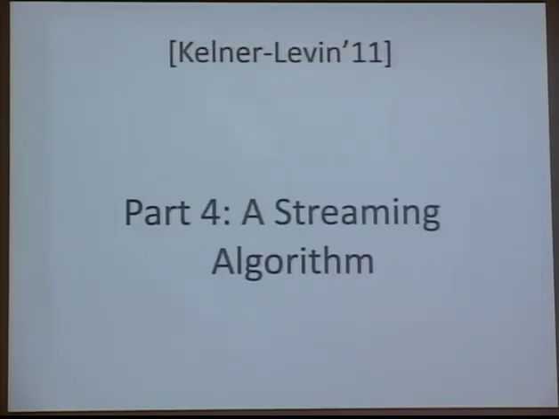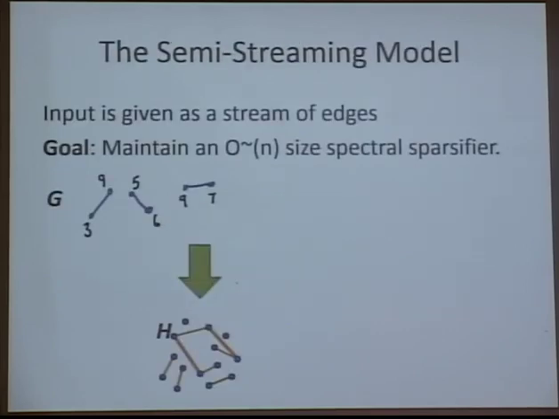Okay, so now I'm going to present a result of Kelner and Levin from 2011, which shows you how to do this in one pass in a streaming algorithm, but in the semi-streaming setting, which is strictly weaker than the dynamic setting which Andrew talked about this morning. So here, suppose you're given a really big graph which you can't even store in memory, and you don't want to just load it into RAM and run the algorithm that I told you about. You're slowly getting the edges in some order. So it's a semi-streaming setting. So you're getting edges that are being added to the graph. You're not getting any deletions, like what Andrew talked about.